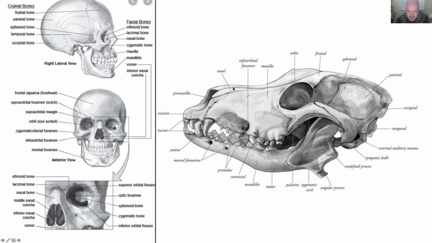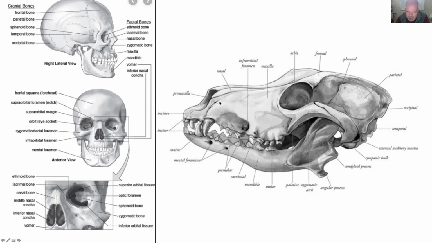Then we have what's referred to as the nasal bone. And the bones were named after the part of the brain over which they lie. So here we see the nasal bone, which overlies this incredible olfactory cortex of the dog. And in humans, if we look over to the left, the nasal bone is fairly small, because the olfactory bulb in humans, compared to the size of the rest of the brain, is a lot smaller.